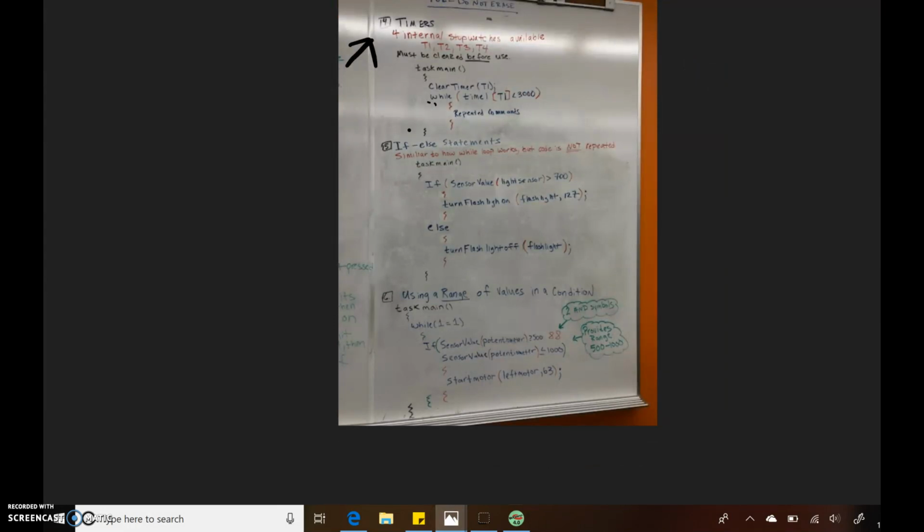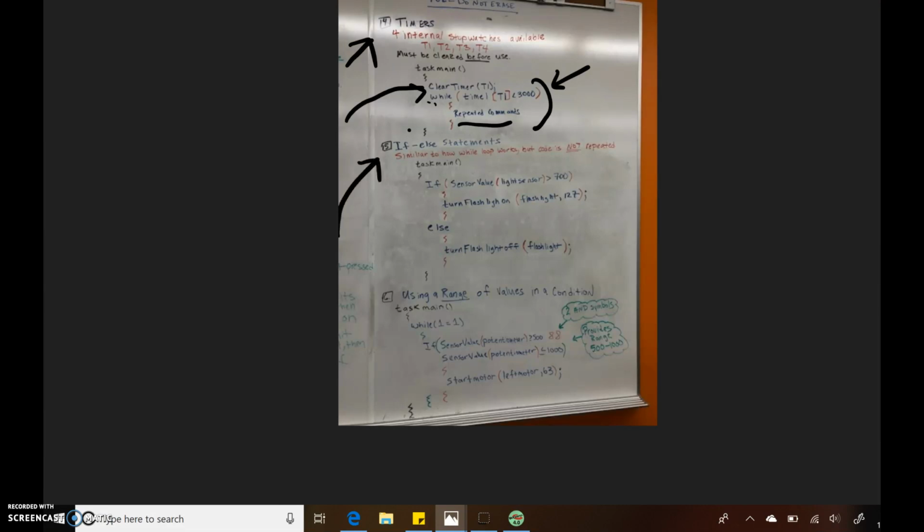Okay, so before you can use a timer, you have to clear it. The way you clear it is you write clear timer and then whichever one you're working with. So open parentheses, in this case T1, close parentheses, and then a semicolon. And then the line of code that's after that is a while loop that says that while the timer is less than 30 seconds, repeat these commands. Okay, so this is exactly how you would write it if you wanted to use the timer within a while loop.